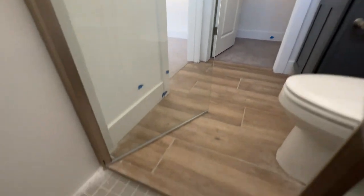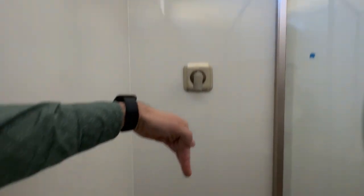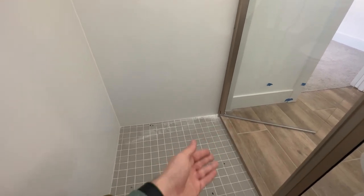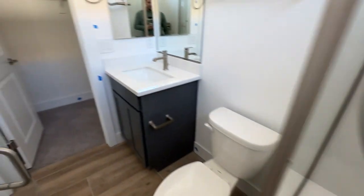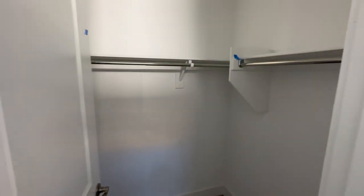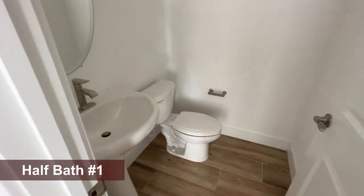Pulte has been adding a small lip on the shower threshold because they had too many claims from water splashing out and making its way through the zero-threshold entry. The lip keeps water going down the drain rather than out. You also have a bench seat in there, an undermount sink, and a great vanity cabinet with a walk-in closet. Now let's check the powder room — linen closet here, plenty of storage, and a pedestal sink with toilet. This can serve as a guest bathroom or powder room.